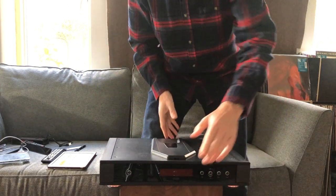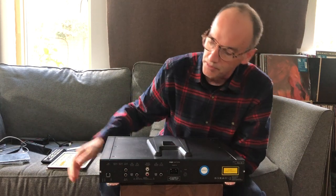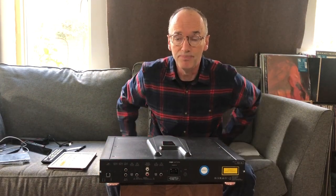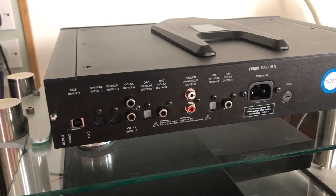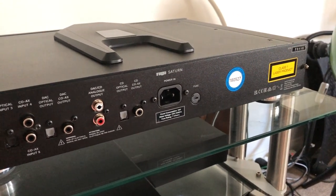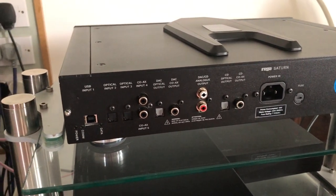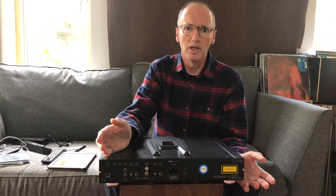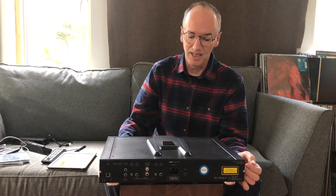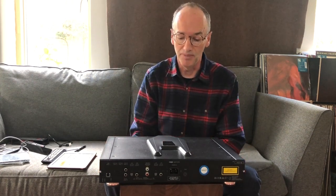It's a really good CD player, but it's also a DAC with separate digital inputs on the back for USB, coaxial and optical connections to external sources. The USB input is really useful for streamers. The Saturn also has a surprising amount of digital outputs — coaxial and optical for both the transport and the DAC, which is slightly mystifying because everything that comes out of the transport should also come out of the DAC output. But it's there if you want it, and it's nice to have a direct connection to the transport, which presumably avoids some degree of processing in the DAC stage.